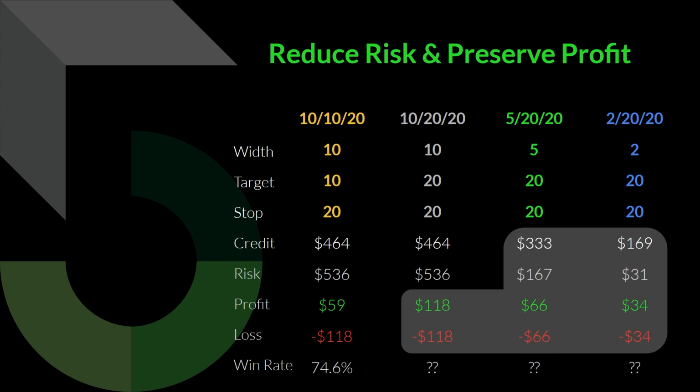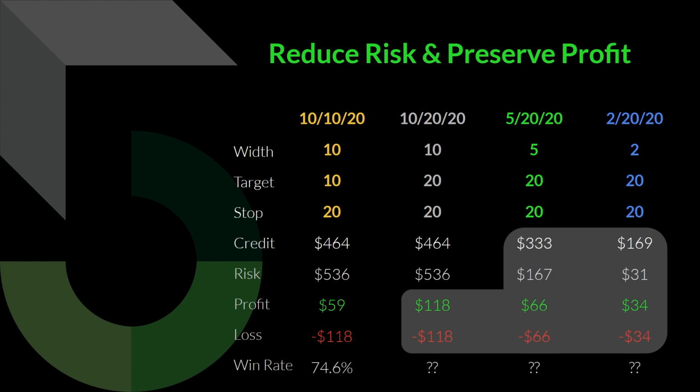Now, one interesting thing to note with the blue one in the last column, the 2-20-20, is notice that the loss of $34 is greater than the risk that you're taking on. So in that case, you'll never even hit the stop loss of that negative 20% because you can't lose more than what you're risking, $31. So that was pretty interesting to me when I first saw it. However, as we'll look at later on in the video, getting to that $34 might be a little bit of a challenge.